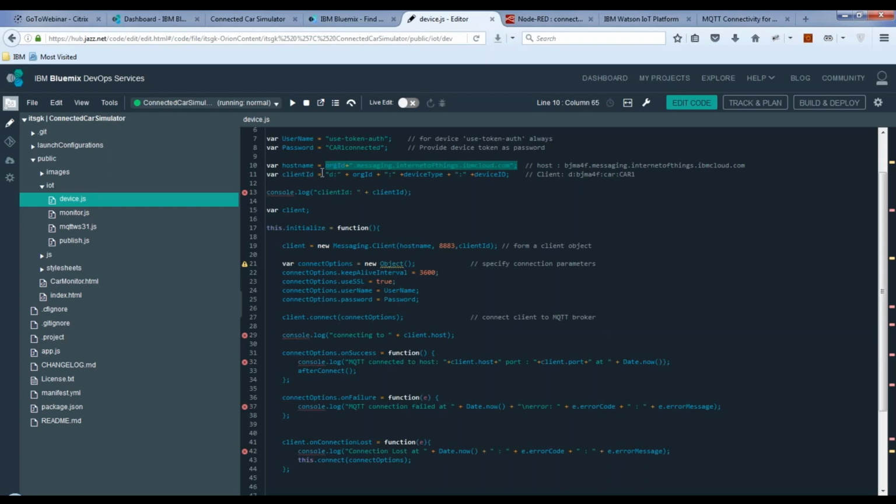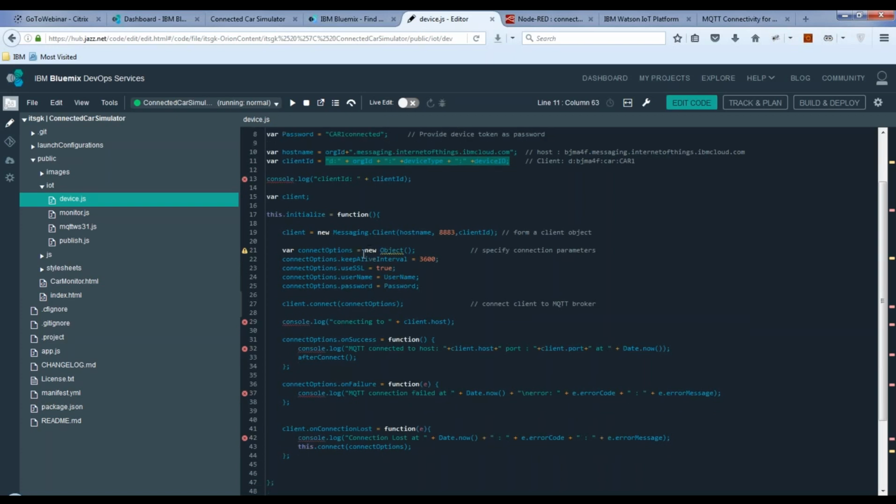Once the device is connecting to the IoT platform, it should validate itself with this format, the org ID, device type. So this will be the JavaScript file for this website to get connected to the Internet of Things platform. Similarly, you will be writing a C code as a firmware on your device and put it on your device so that it will connect to the device sensors. It will collect data from the device sensor and push that to it.